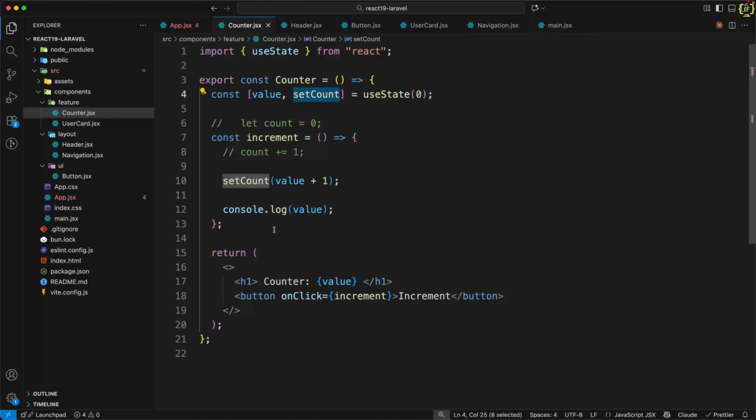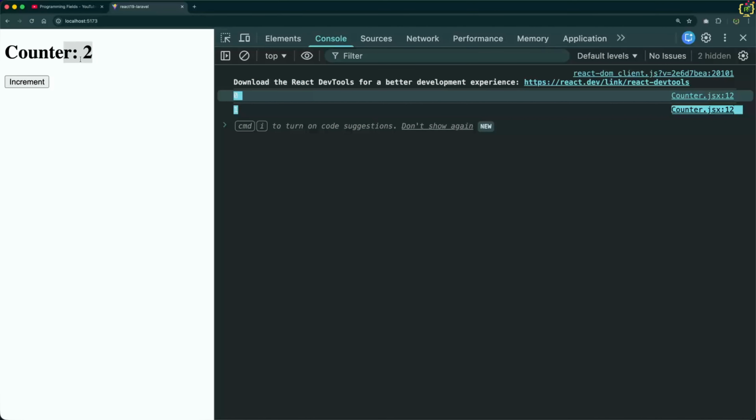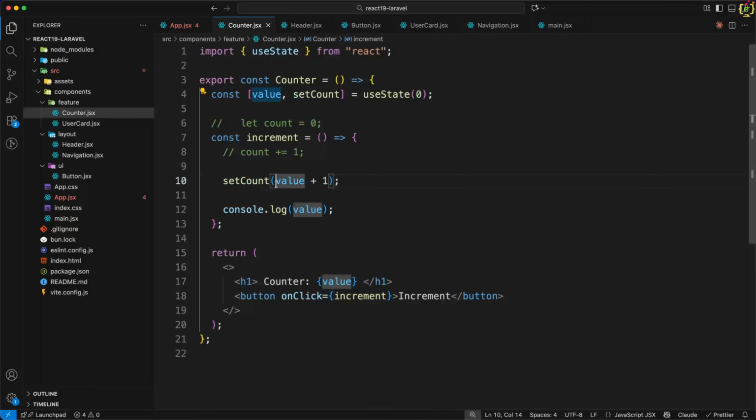So when this function's execution is completed, only then will it update that value and reflect it here in the browser. So in the same function, this count value is being incremented and reflecting in the browser. But in the console, this is showing the old value, that means the previous value, because React has not applied that update yet.